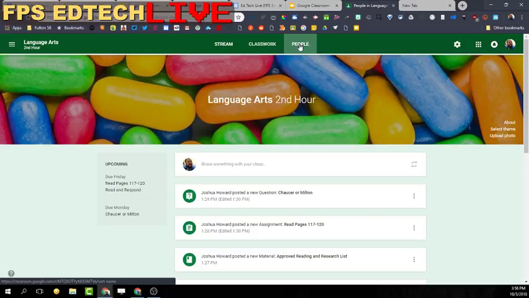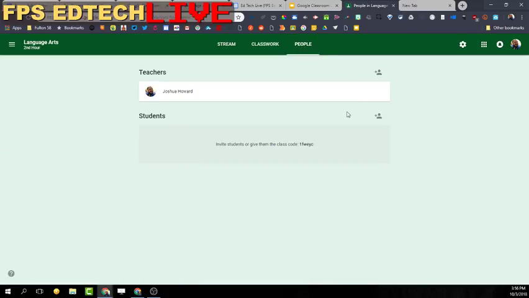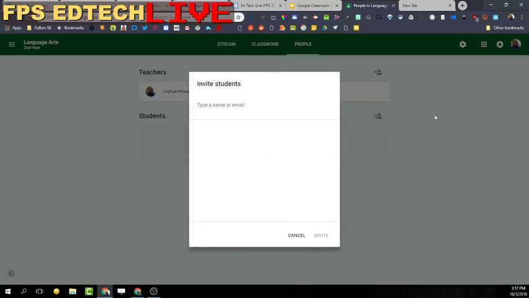I actually want to start over here with the People tab. I think that this is a little bit confusing and annoying, because instead of just seeing students here, you're going to have all the people in the classroom. You'll have a section for teachers and a section for students, and this is also where you're going to manage guardians and stuff. This is where you add people to your class now. So if you want to add students, you click on people, which, when I think of students, I don't necessarily think of people. That's where your students are, and then you click plus, and that's where you add your students like normal.